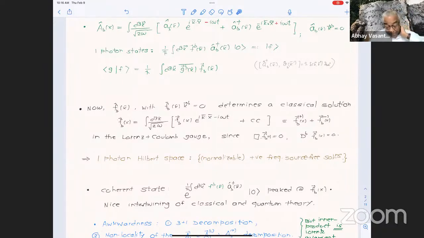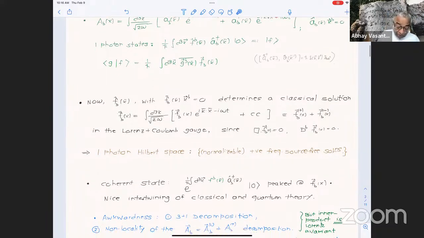Good. So the statement up here is that given any smearing function like that, I can also do the same transform and get a field in physical space-time. This will be the positive frequency part, and this will be the negative frequency part of that particular field. Because I have this e to the ik dot x, it follows immediately that this F_B is going to satisfy the wave equation and the Coulomb gauge condition. Because of the Coulomb gauge condition, and since this is only 3 dimensional, so it has no fourth component, we also have the Lorentz gauge condition.